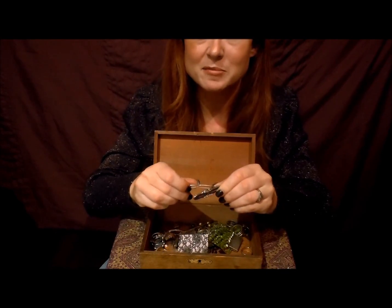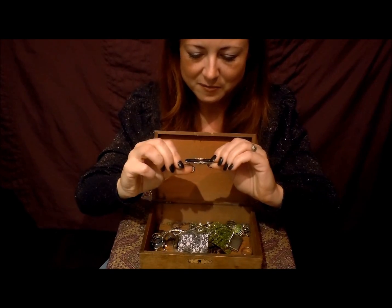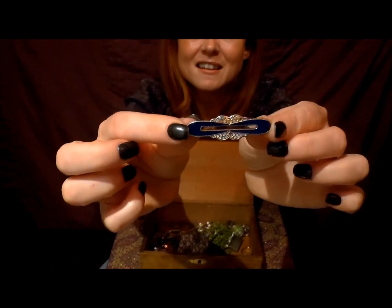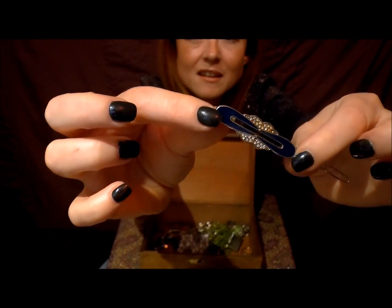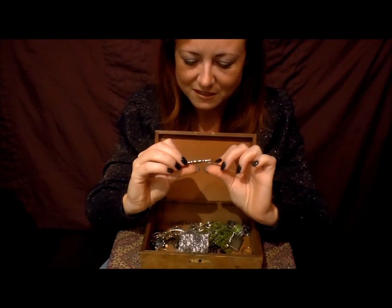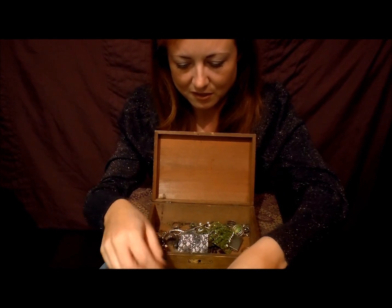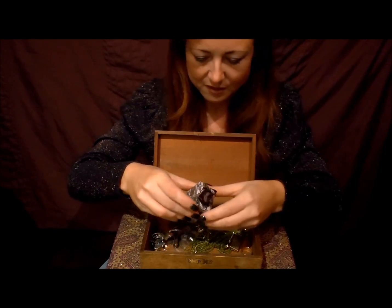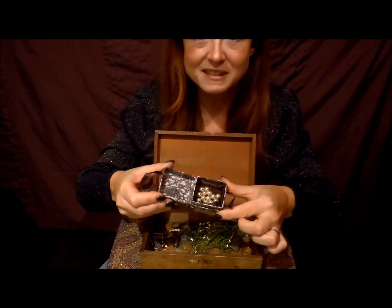Now there's a hair clip here. I don't remember wearing this — I maybe did, sometimes at the side like this. That's an art deco style hair clip, I think. Blue and silver. And that's a box with random fake pearls in there — I'm not sure why that's there.